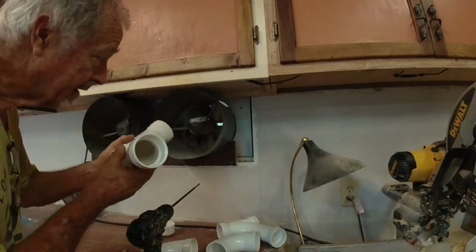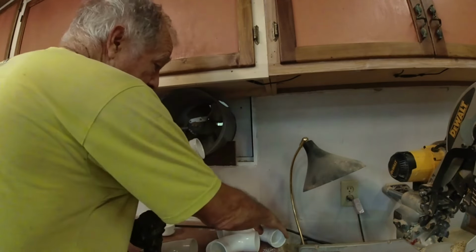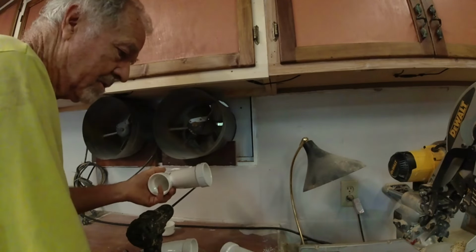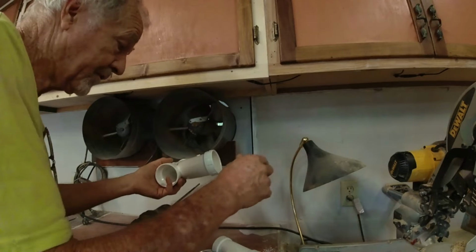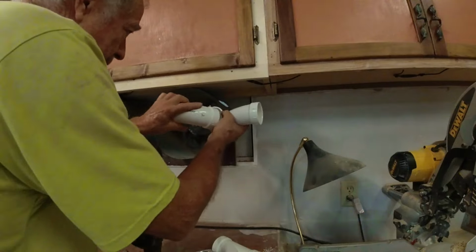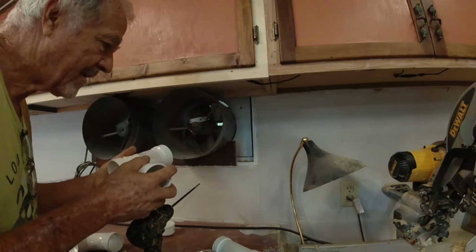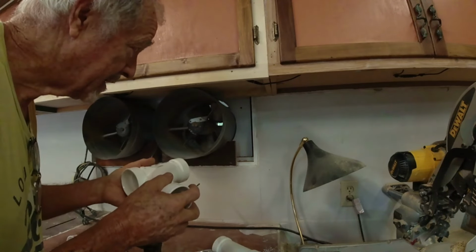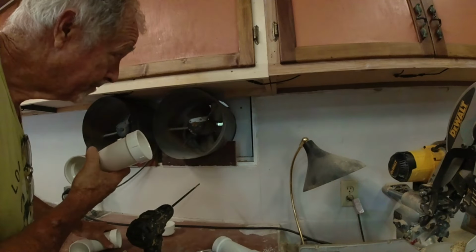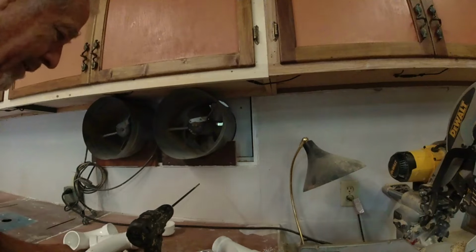Perfect. So I'm thinking come through the wall right here and go that way and feed 2 hoses for the new saw. It has 2 dust pickups. And then I'll come this way and go this way, put a plug so I can hook up my long vacuum hose, which comes in pretty handy. And then outside, I'll 90 over toward the dust collector. So I did not get enough long reach 90s. I'll have to go get another one.